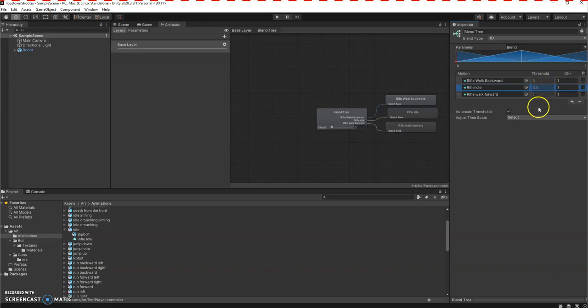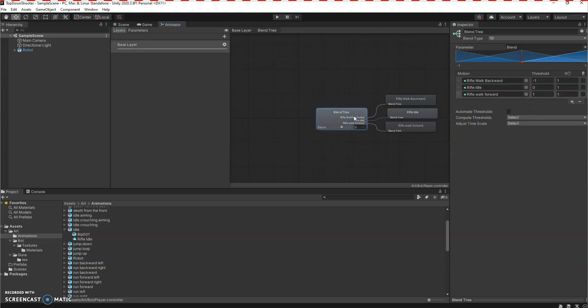What we're going to do is set -1 as backwards, 0 as idle, and 1 as forward. So I'm going to change that by getting rid of the automate thresholds, so we can set these up by ourselves. We'll set that to -1, like I said, the middle will be 0, and then the 1 will be forward.